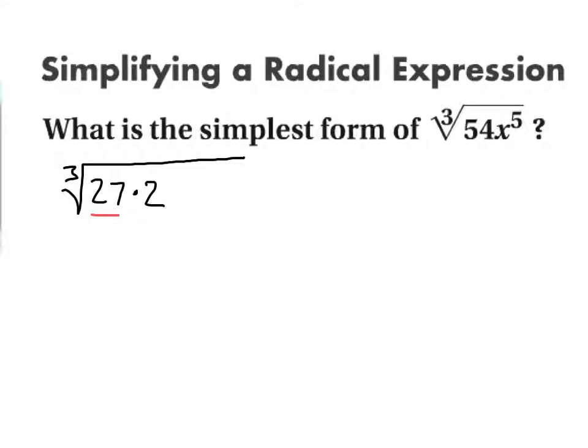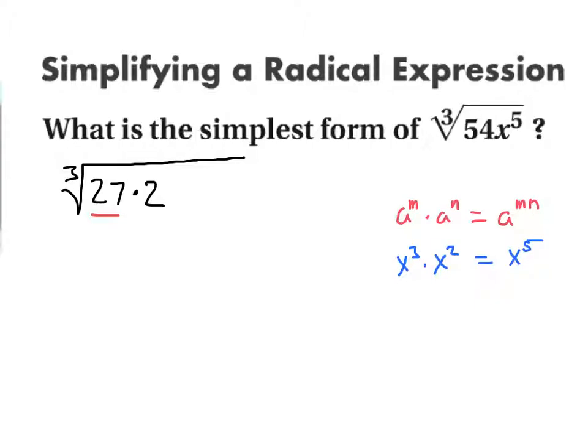So what we're going to do then is we want to use our rule. Remember, our rules of exponents. We had a rule that says a to the m power times a to the n power was a to the mn power. That's the product of powers rule. And we're using that rule right now because we basically are given x to the 5th power. I want to break that apart into x to the 3rd power times x squared, because x to the 3rd power is a perfect cubic root.